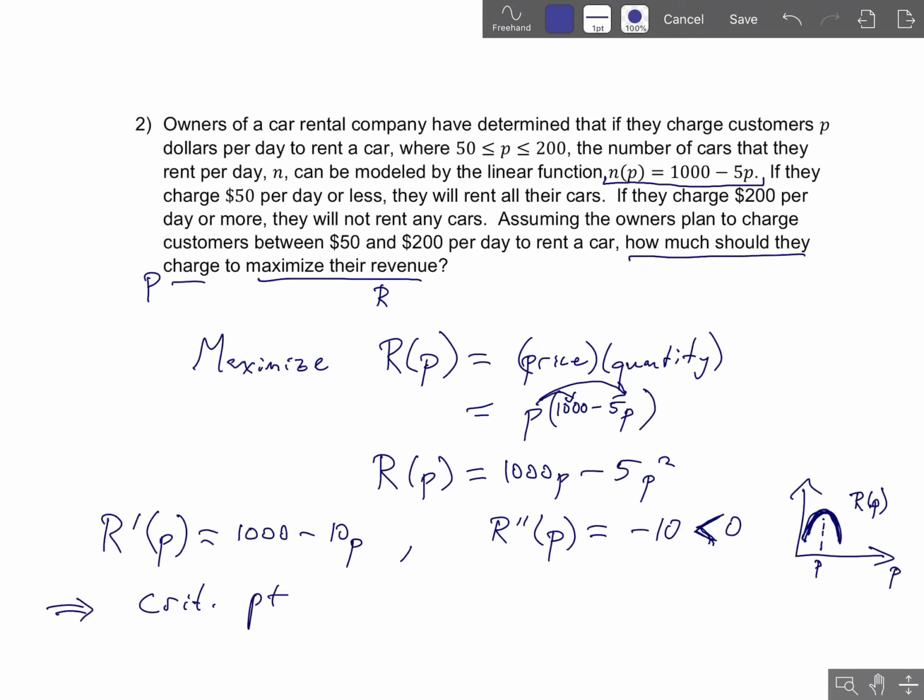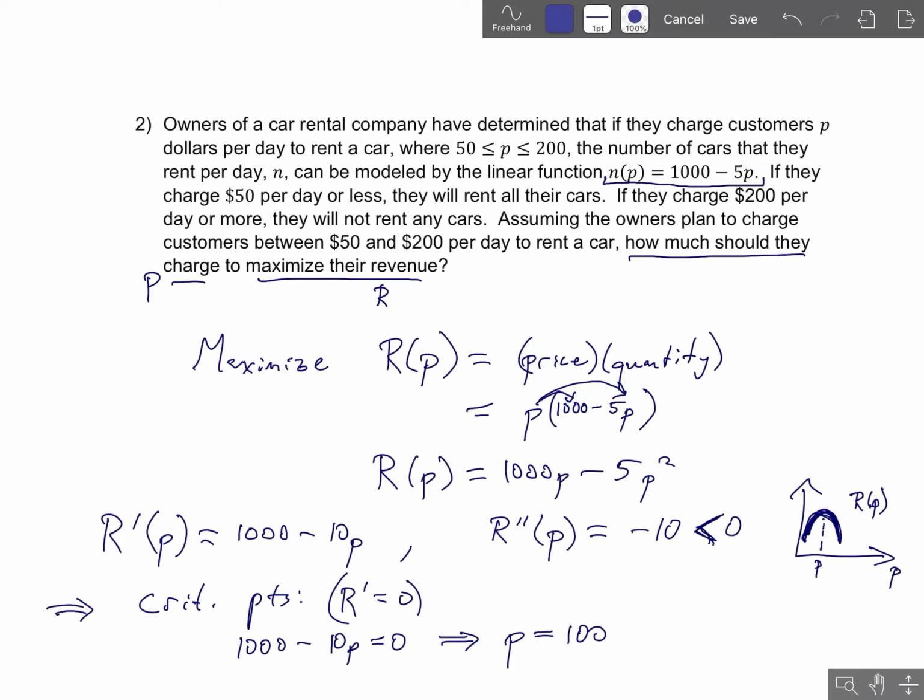And the way that we're going to do that is through this first derivative test, we look for the critical points. Remember that the critical points are the places where the first derivative equals 0. So if you don't have a picture, what you do is you take that first derivative and you just set it equal to 0. And then you solve for the critical point algebraically. So here we would get that first derivative, 1,000 minus 10P equals 0. And then rearranging this to solve for P, you'll get a P-value of 100. So this is our only critical point.